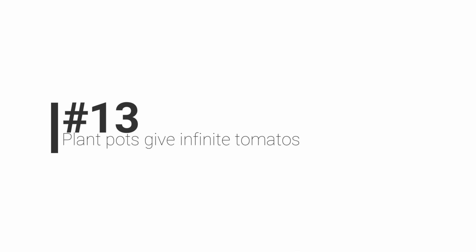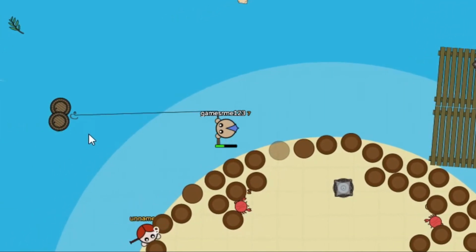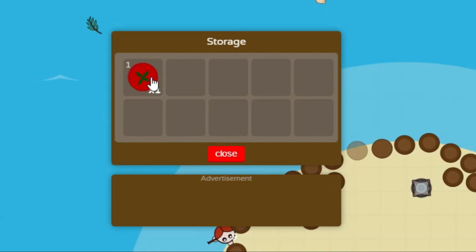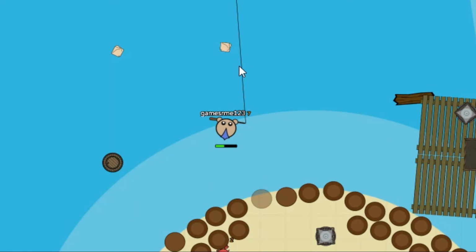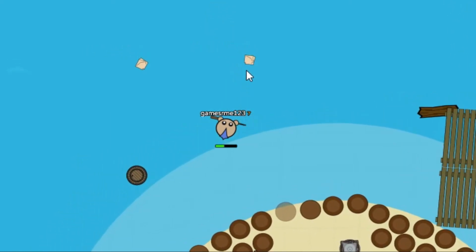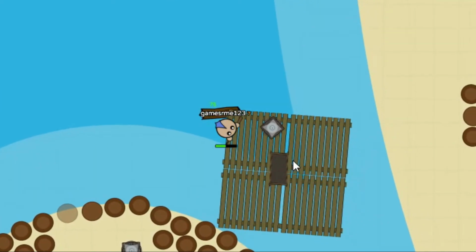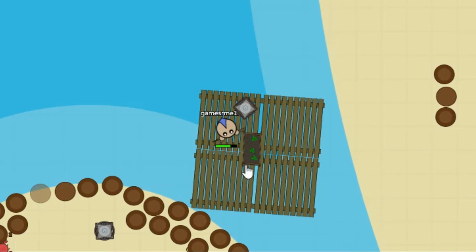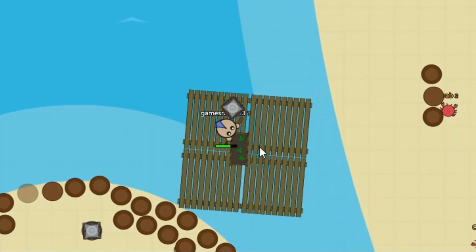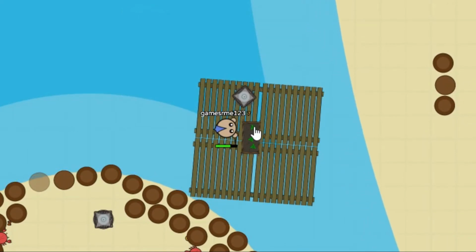Number 13. Plant pots give infinite tomatoes. When you get into the late game, a plant pot is definitely a good idea. You can get tomatoes from any barrel, and each barrel gives you 1 tomato. The tomatoes, when put into the plant pots, give you a lot more tomatoes, at least 3. So, as long as you're willing to wait, you will get more tomatoes out. And if you save one, you can always replant it to get more, therefore leading to infinite tomatoes.